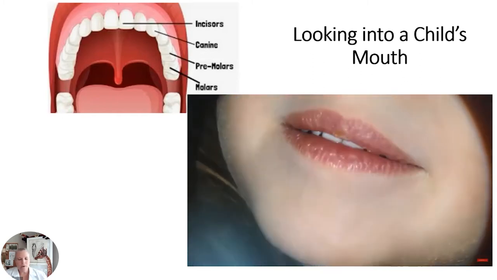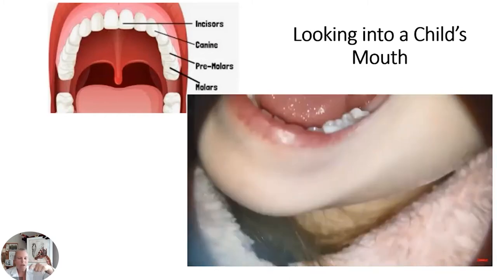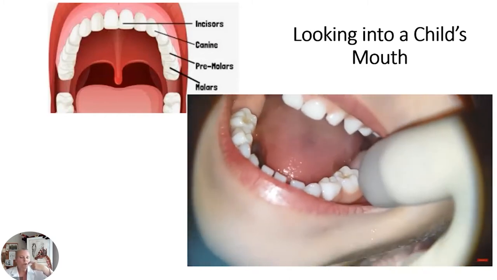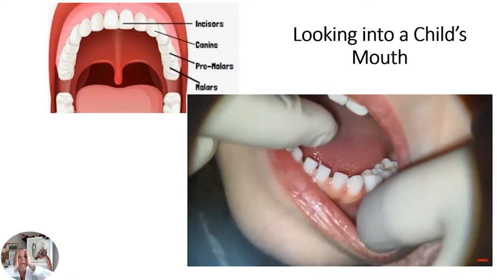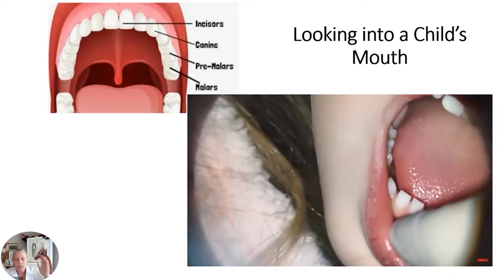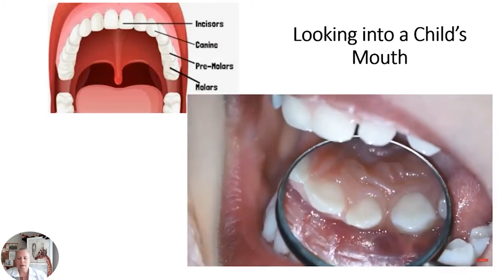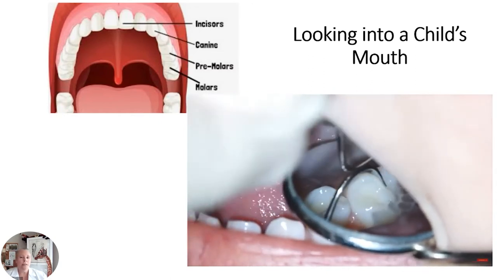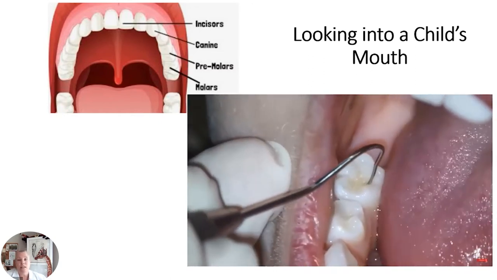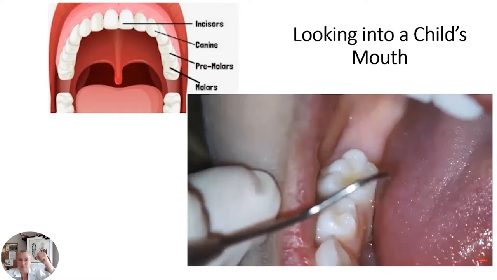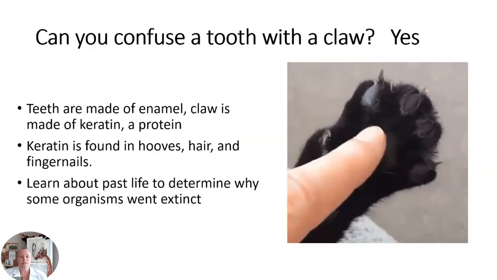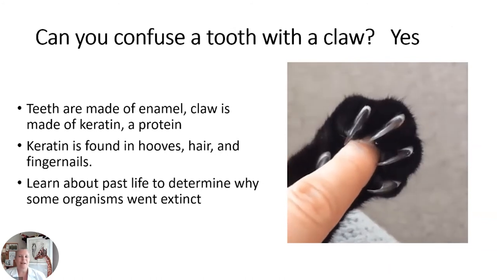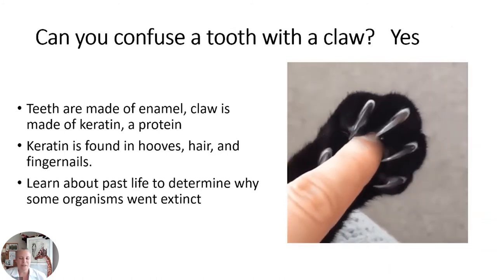And at the end there, they were using kind of a sharp tool to touch on those molars. If those molars are too soft and sticky, that means you've got a cavity. And that's where the plaque builds up and it breaks down that enamel. So a lot of times now, when you go to the dentist, you get sealants put on there. That protects your enamel and makes it even stronger, which is pretty cool. If you look at your parents' and your grandparents' teeth, they're going to have lots of kind of silver stuff in there probably, because that's just the way we used to do our fillings.